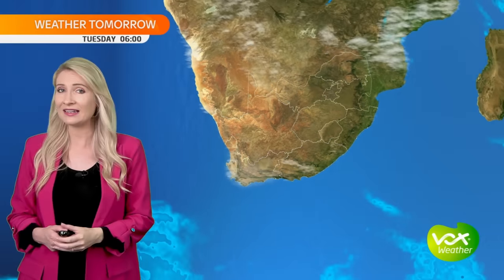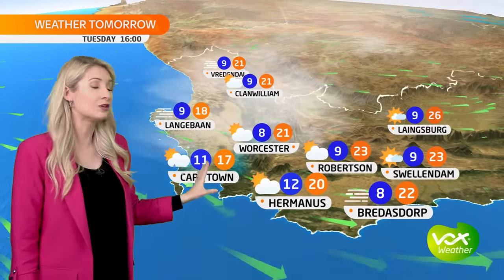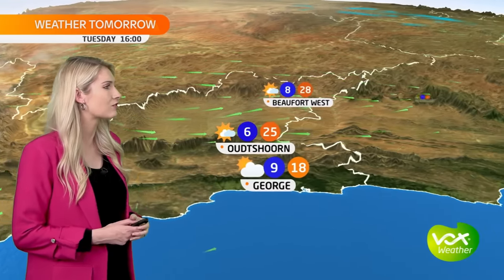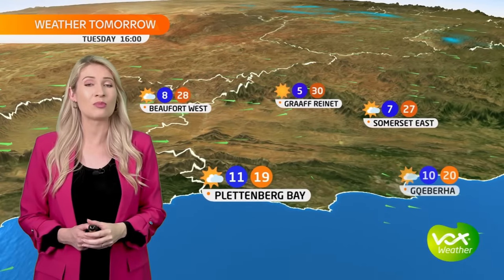That cold front will only bring light rain, mainly in the evening for the southwestern coast. It's a foggy start on Tuesday morning for the west coast, as well as Langebaan, and then a northwesterly wind blows ahead of that cold front. Prefrontal drizzle is possible, but most of the light rain falls on Tuesday evening. Winds pick up in parts of the Karoo as well as the interior of the Western Cape, and then into the evening an icy westerly wind also blowing fresh to strong along the southern coastline.